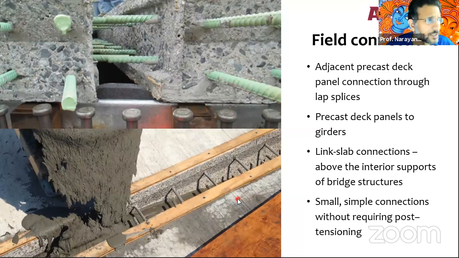You can have adjacent precast deck panels. If you have two different deck panels that have to be joined, which you see in the picture up, so this is one deck panel, there's another deck panel. You have to join these two deck panels, which means this area will have to be filled with an extremely strong and tough material. Remember, this is a deck. These are two deck panels that are connecting, which means when vehicles go on top of it, you're going to have extreme amounts of fatigue here.